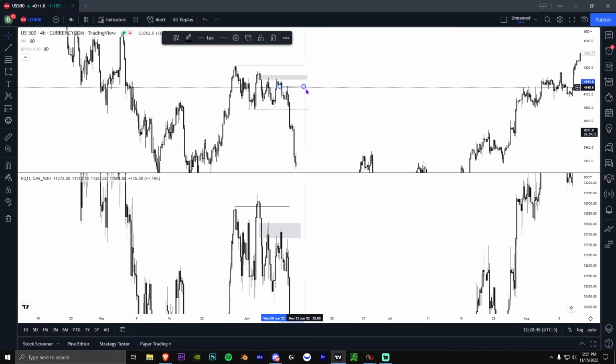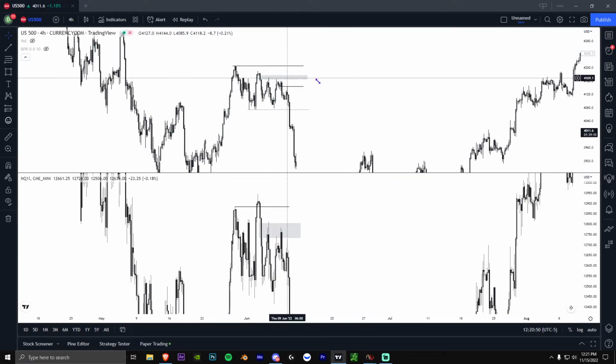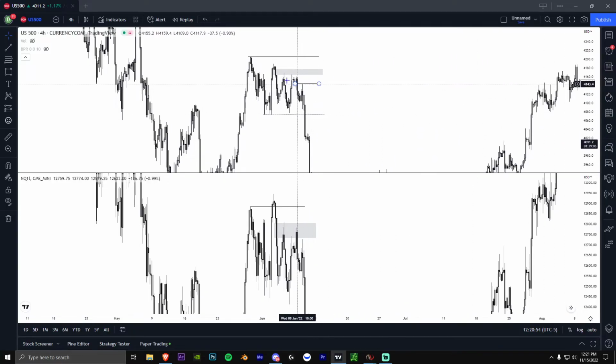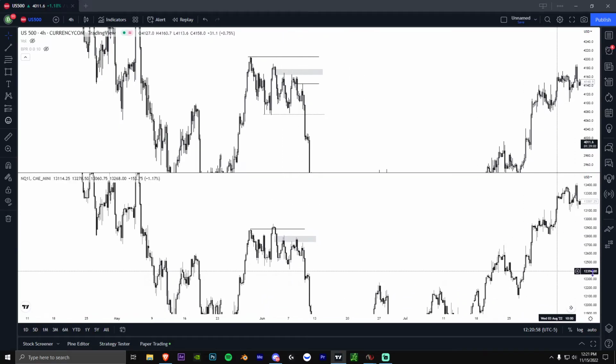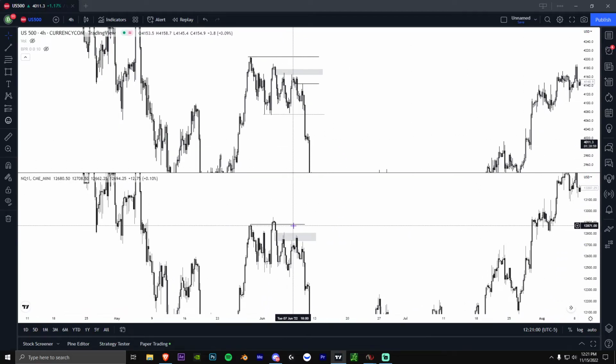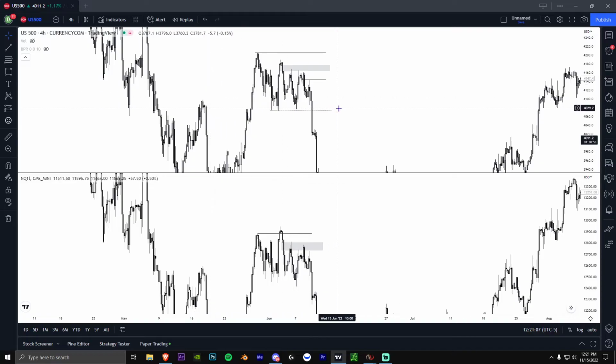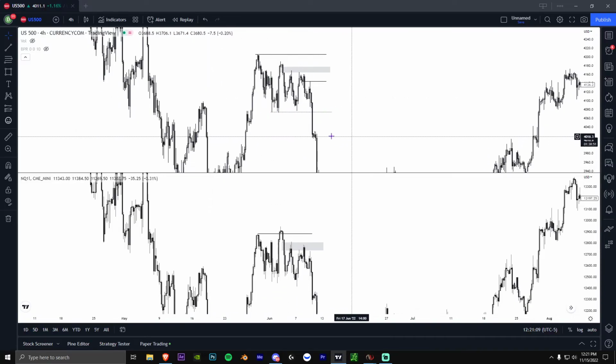And again, I wouldn't really use this for entries. I would go to the lower time frames for entries, but you can see in hindsight, we reject this order block, we rejected this fair value gap, and we also rejected this fair value gap. And again, why would this be a divergence where you'd look to short and not long? Well, we rejected a fair value gap over here in ES, and we have equal lows below. So you've got to find reasons.